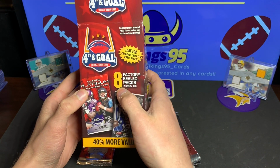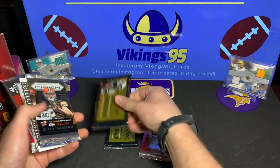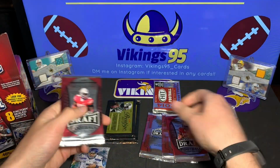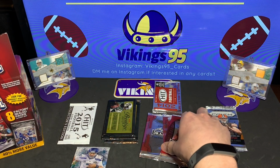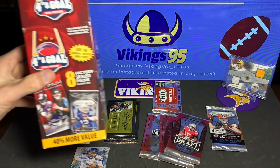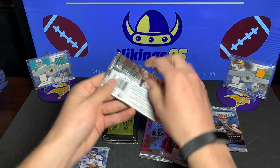We're supposed to get 8 factory sealed packs in every box. We got the 1, 2, 3, 4, 5, I'll put them to the side, 5, 6, 7, 8, 9, 10. So half of what we got are Leaf or Sage, but you know, I'll take that. But 2 extra packs for free, sounds good to me. So I'm good with that. Let's open up these, let's get these out of the way.